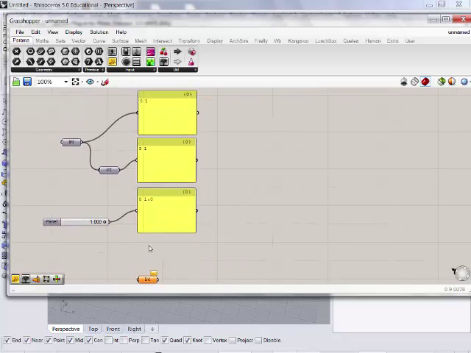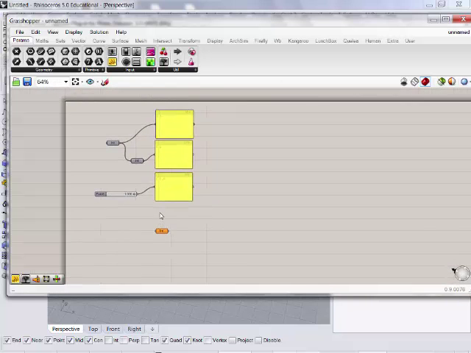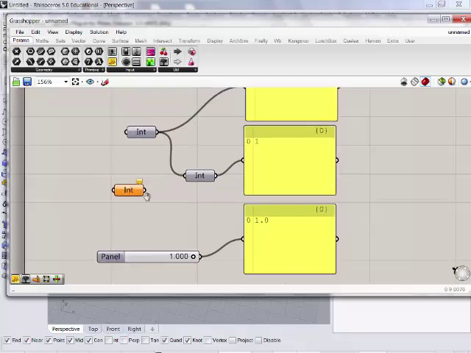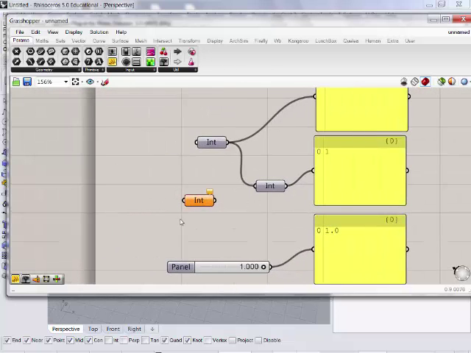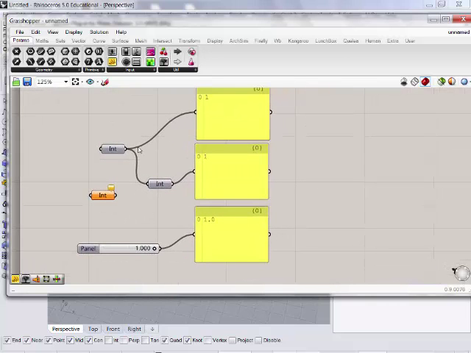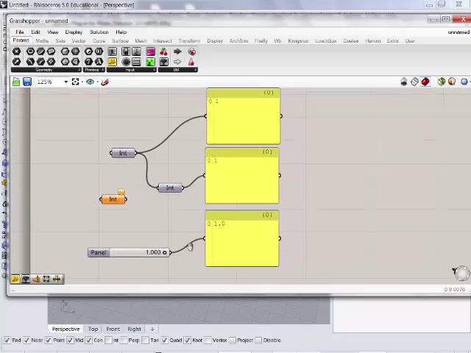Another thing to mention here is you'll notice that these components are gray and this component here is orange. So what does that mean? Essentially, if a component's gray, it means everything's fine. Things are working, you want to see gray.